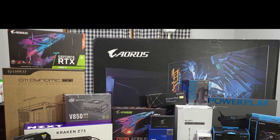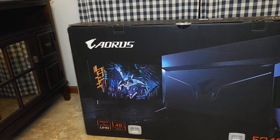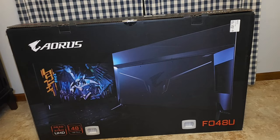I started with my Aorus FO48U since my plan is to wall mount it and give it that barely floating above the desk look. This is Gigabyte's 48-inch 4K OLED panel. Ironically, it's the same exact panel used in LG's 4K OLED lineup today. It supports 120Hz refresh rates, 1 millisecond response times, comes with two HDMI 2.1 ports, one DisplayPort 1.4, and has built-in speakers, and it supports 300x300 VESA wall mounting.